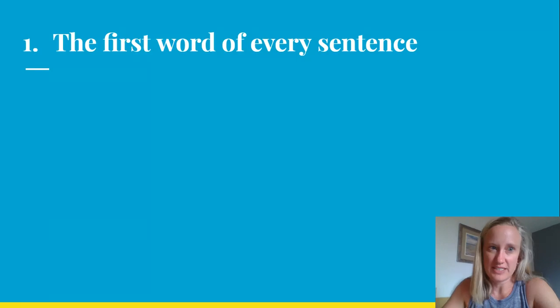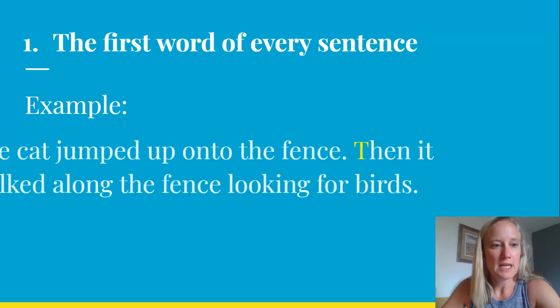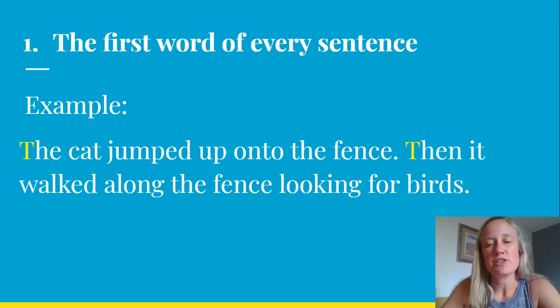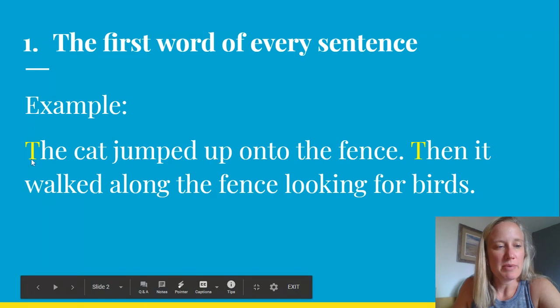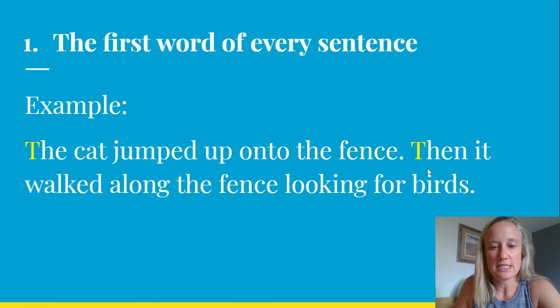First of all, obviously, you capitalize the first word of every sentence. So here's some examples. The cat jumped onto the fence. Then it walked along the fence looking for birds. As you can see, the T is capitalized at the beginning of this sentence, and the T is capitalized at the beginning of this sentence.